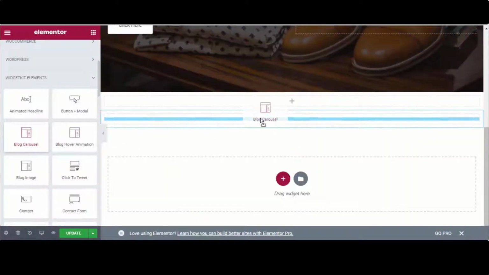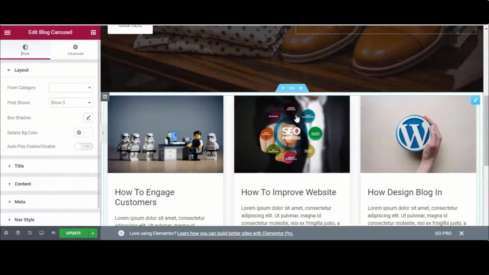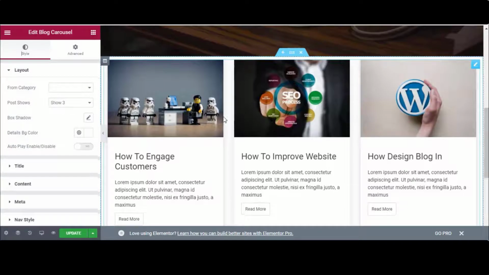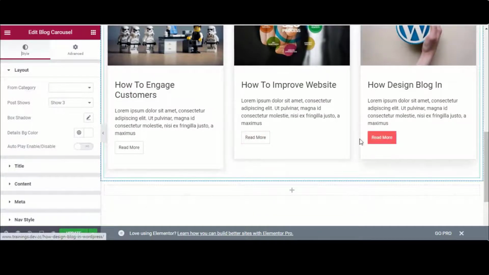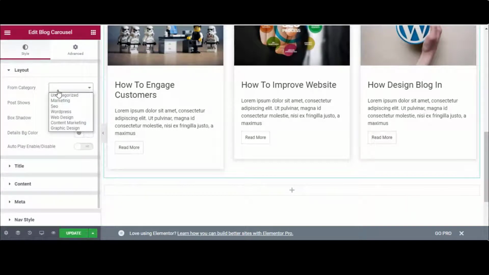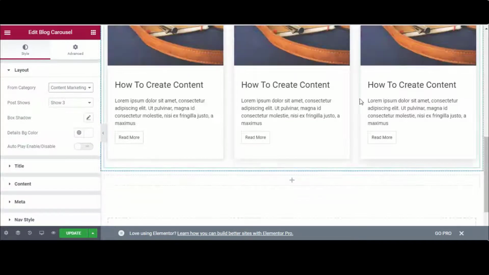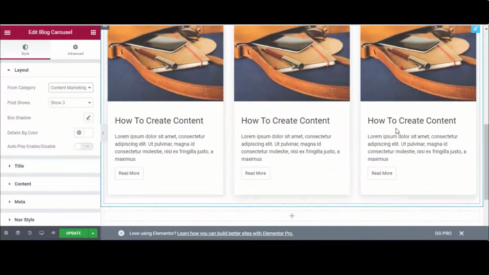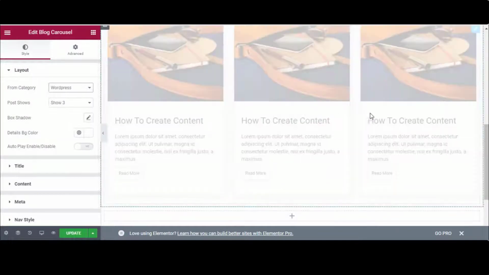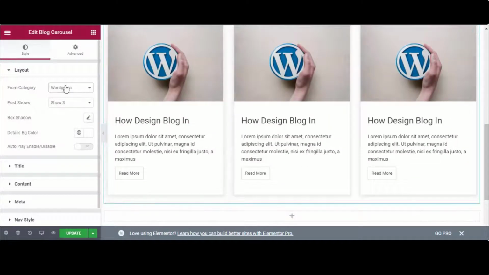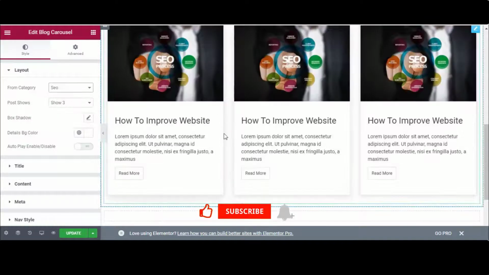Blog Carousel lets you display your WordPress posts as carousel slider. You can now show all your blog posts to your users in a more fancy way. You can create beautiful post carousels with images, post title, post excerpt in a nice sliding manner. Go ahead and change the settings to generate even a more fancy post slider for your website or blog.